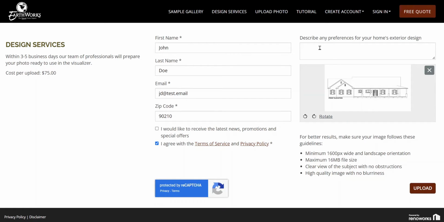In the box above, you can list any instructions for how you would like to have the team prepare your project. You can include details such as area that you would like to have mapped out by the team, products that you would like to include on your image, and other elements such as walls that you would like to have separated for different product types. Make sure to include all of the details in this box.